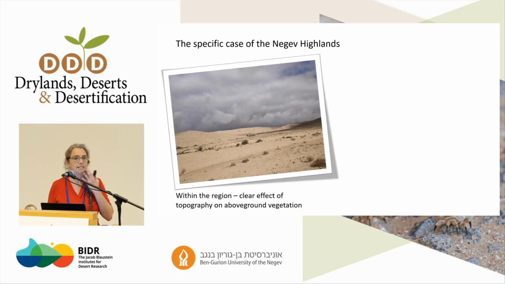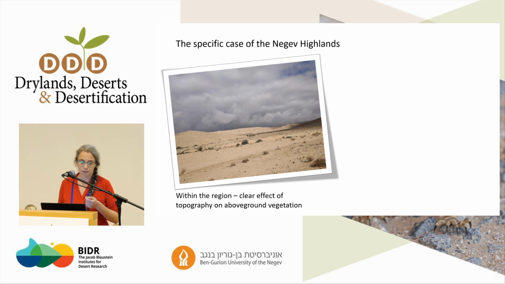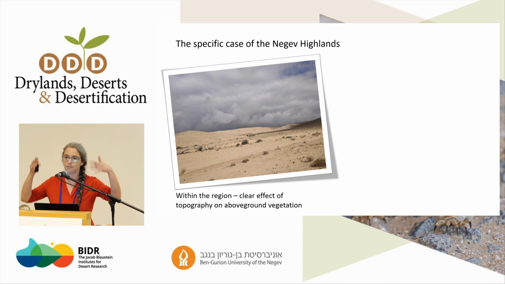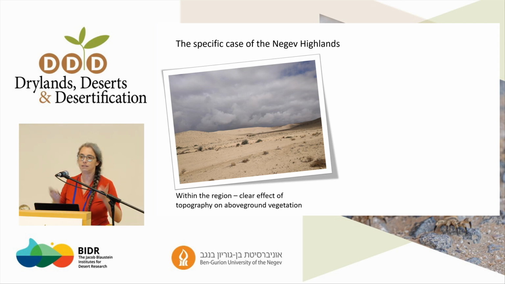So this is what we did in this case, and since we are talking about the Negev Desert, I want to introduce you to the Negev Desert slightly. So this is our area. This is the highlands of the Negev Desert. It's a hyper-arid area. It's mainly limited by water, and the one thing which is very useful in the Negev is that we have a very clear strata in our landscape, and topography is a main issue here. So we have those wadis, we have the valleys, where most of the water and the organic matter is accumulating. And this is usually where you find most of the vegetation. And we have the ridge and the slopes where other things also can grow.